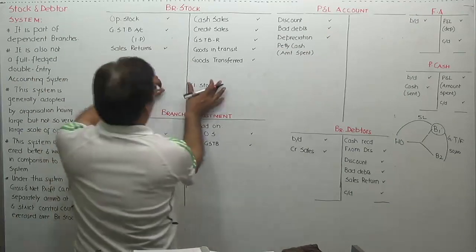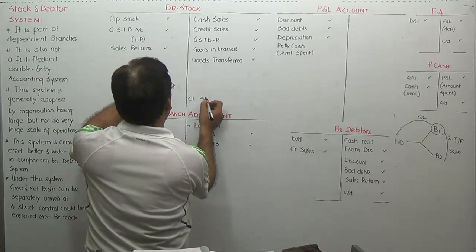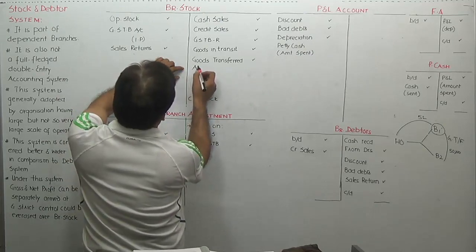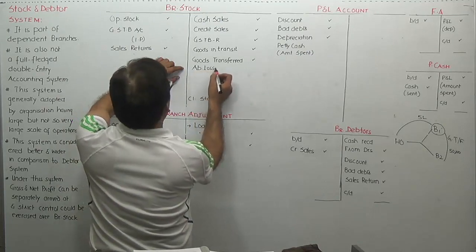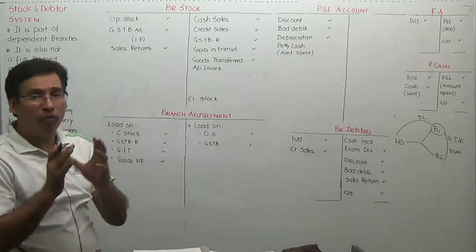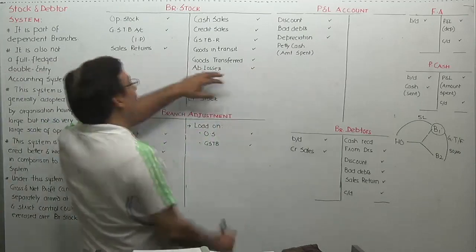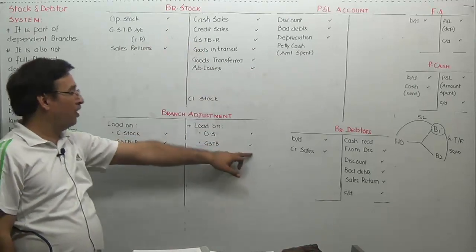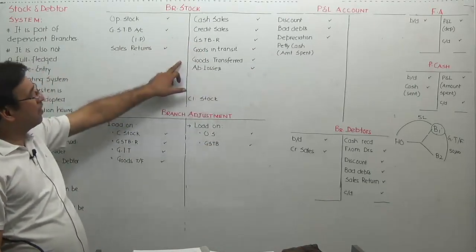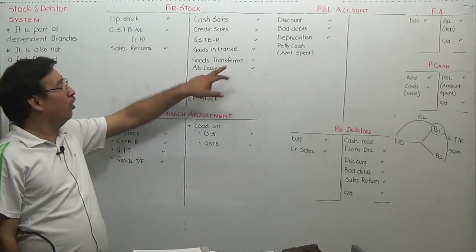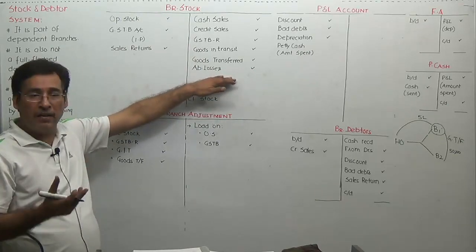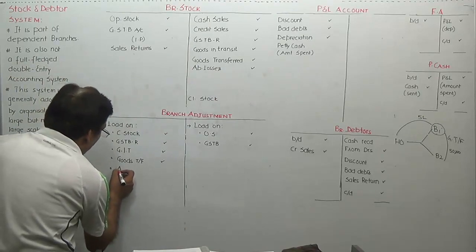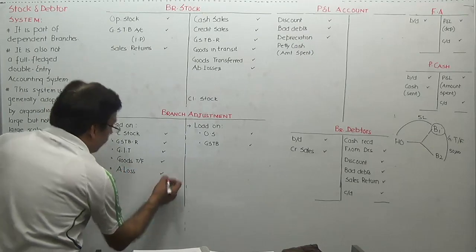Now, we will talk about abnormal losses. First of all, you must understand the meaning of abnormal losses. Abnormal loss means abnormal loss of goods. First of all, we are going to write the amount of abnormal loss on the credit side. Suppose we send 5 lakh worth of goods to the branch, we write 5 lakh here and its entire loading on the credit side. Now say some goods have been lost abnormally. It means loading or profit margin on these goods shall remain unrealized because these goods have been lost. So loading on abnormal loss of goods shall be written over here.